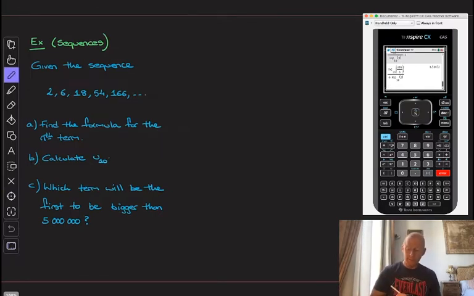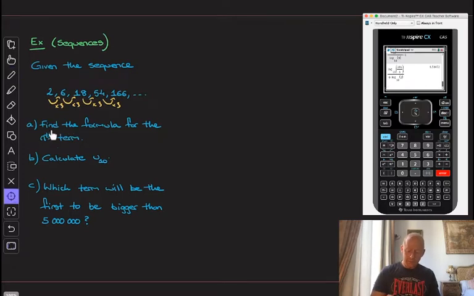Now, hopefully you remember, and if you don't, worry not. Quick reminder here. When I multiply by the same amount to get from one term to the next of a sequence, it's known as a geometric sequence. Okay, and that's something we saw earlier on, way earlier on, but we did see it.